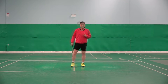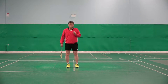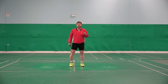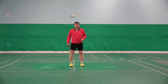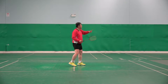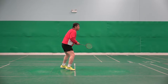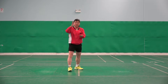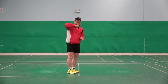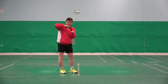I'm surprised by the number of players who are using too much toe. At the net, watch. The shuttle is there, this player is ready like this. Too much toe. Let's say this is the foot. That's the toe. That's the heel.